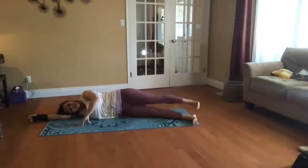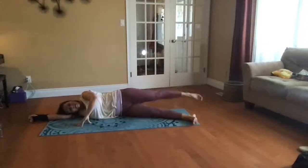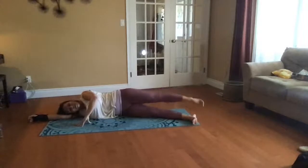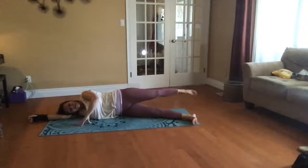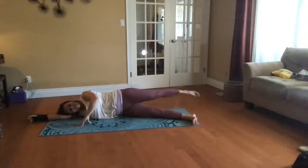We're gonna start bicycle. So bring the leg forward, bend the knee, and push the leg back. Again, go slow. Think of all the movements you're making. Squeeze the glutes as you push the leg back. That's its job, to turn on as you move the leg back. Two more times.